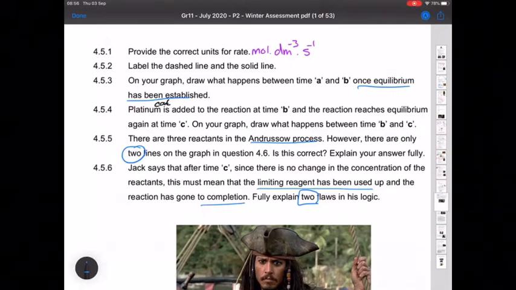So it never ends. As reactants combine to form products, those same products break down for the reverse reaction to form reactants again. And so the reaction will continue forever. There is no limiting reagent in a chemical reaction that's at equilibrium. So the reaction's not gone to completion because the reaction's in equilibrium. The limiting reagent hasn't been used up because the forward and reverse reactions are happening at an equal rate. As a reactant is being used to make a product, that same product breaks down again and forms more reactant. So the rates for the forward and reverse reaction remain constant.